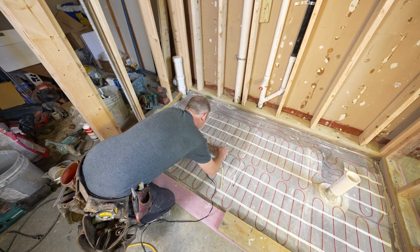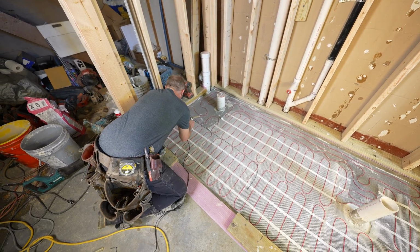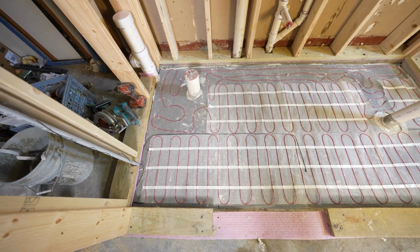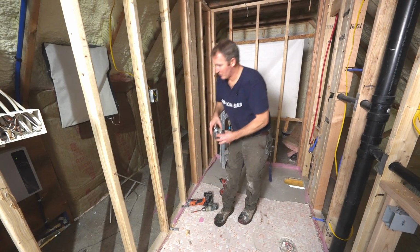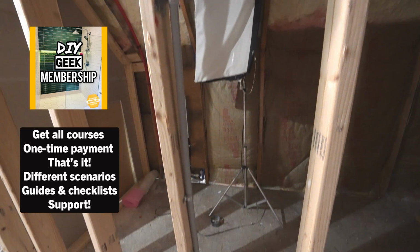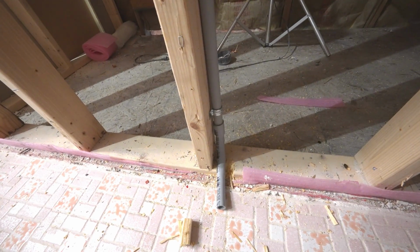But if you had a system that required a separate one for the floor sensor, you want to put another piece of conduit down and run that separately. But this is really the easiest way to get a setup for your heated flooring. Now you have plenty of room and you can just rough that in later on. Okay, so that's 19 and a half.